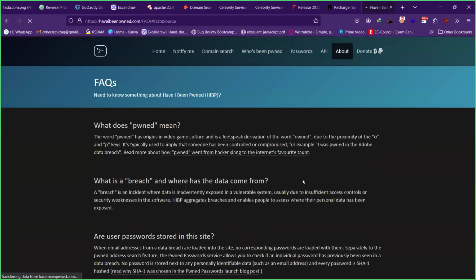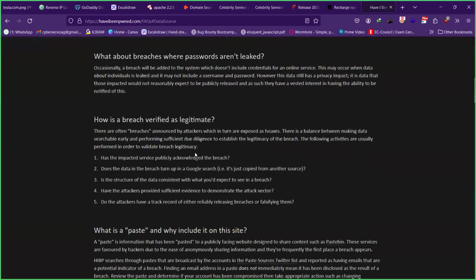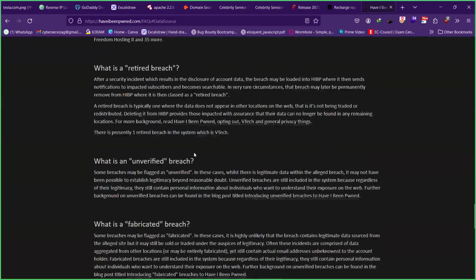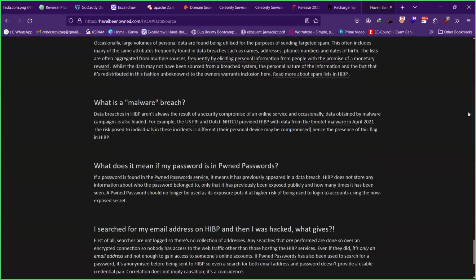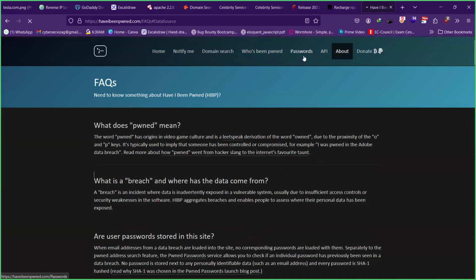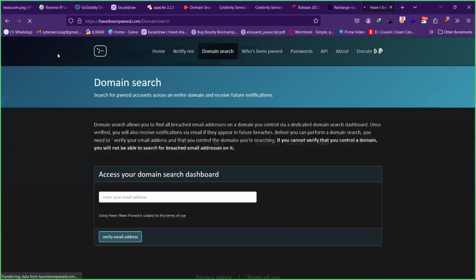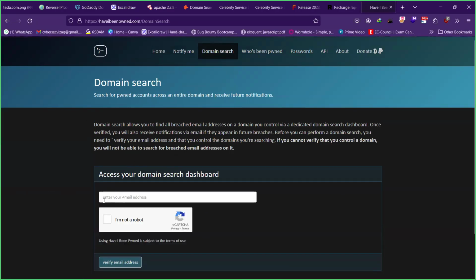One data breach. Let me click on that. But this is basically showing you one website which would show you where your email was leaked.